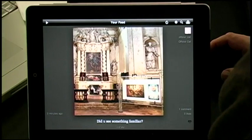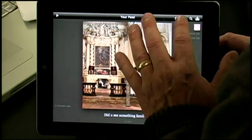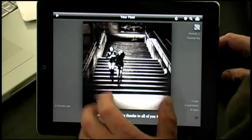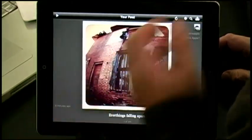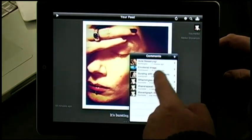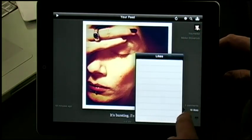Instagallery. That just gives you a little bit nicer point of view. So I'm loading my feed now, but it doesn't have to be your feed. Remember the same picture, but now I can see it a little bit bigger. I can scroll through it this way, horizontal. The comments are kind of separated out, but you can tap the comments and read them here. You can add a comment. So it has the functionality.